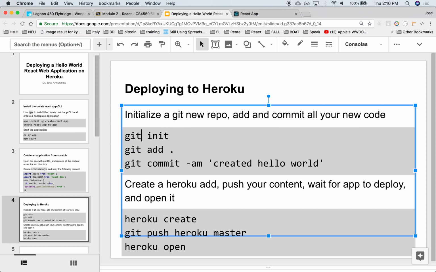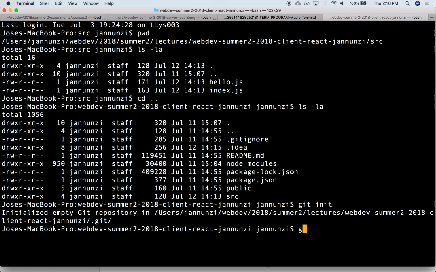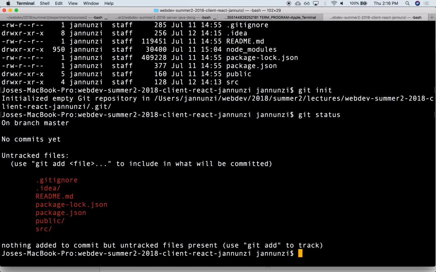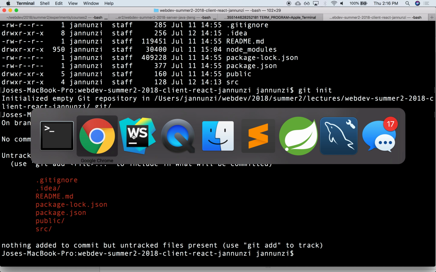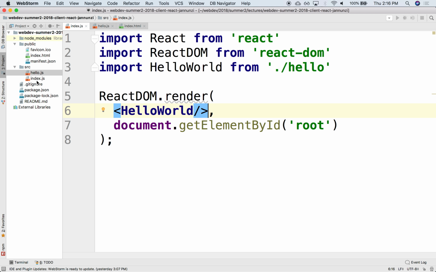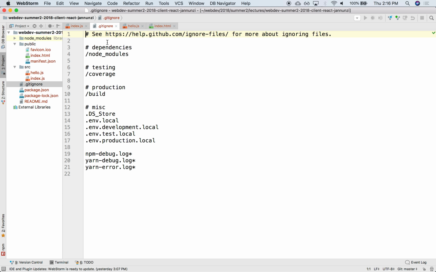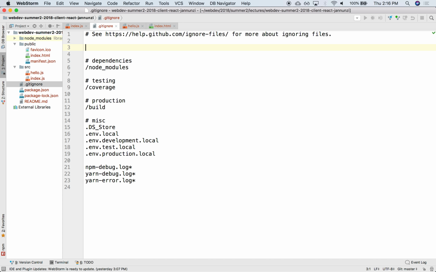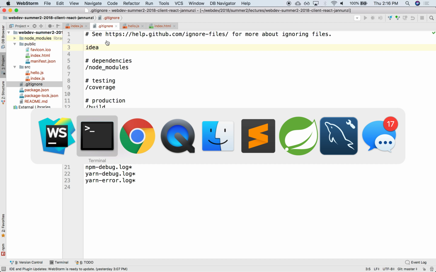So this gets initialized. Let's do a git status. It says that we have a README, we have a couple package files, the public directory, source, we have a .idea directory. We don't want .idea in there, so let's add that to our gitignore. Let's go back to gitignore and let's add .idea so that it's ignored as well.